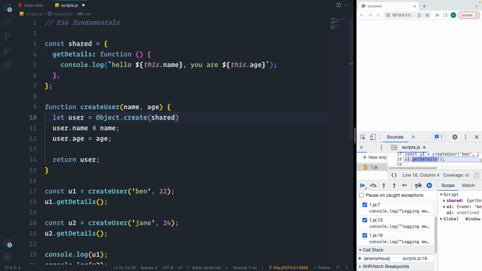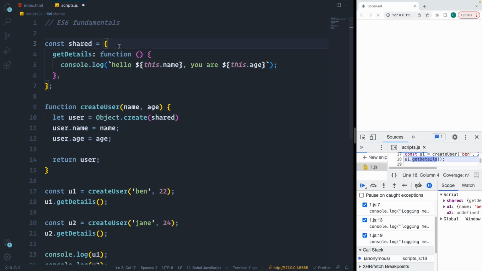So essentially what that means is if you do not find a particular property or method within this function, don't throw the error. Instead, just go and search the shared object mentioned here as well. This is something like our garage or storeroom where we put our common stuff. If you don't find it within the house, just go and search the garage as well. Similar to that, if we don't find something within this function, just go and search the shared object as well.